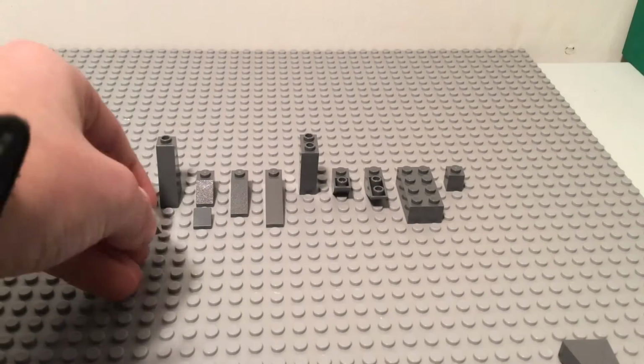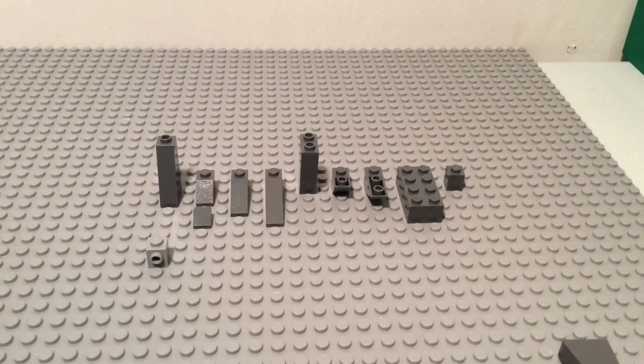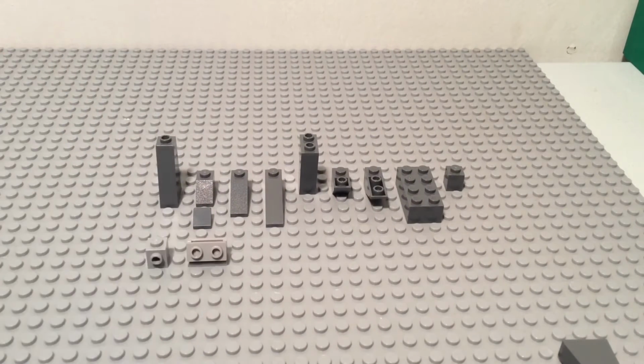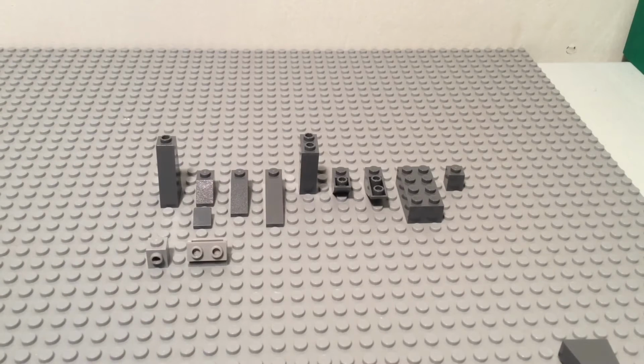But this time, you're also going to need the 1x1 brick with stud on the side. And the 1x2 bendy one, I don't know what it's called. But you'll need that one. These both you'll use quite a bit, not as much this, but a lot of 1x1s.